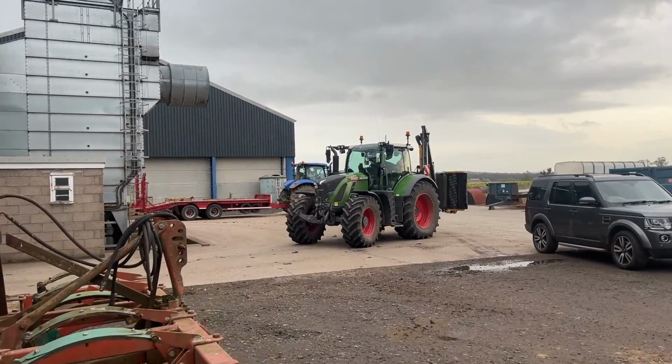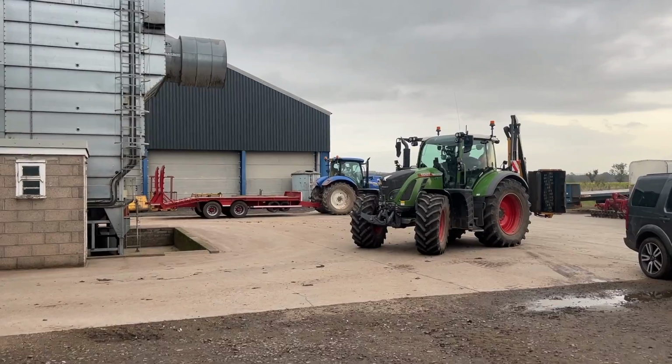Good morning. Kev's going out cutting hedges. I've got a flatbed over there. Board the neighbour's flatbed, off for a digger. We're off. Dunk headed out to do a bit of ploughing and it is still sodding. Couldn't have bothered.